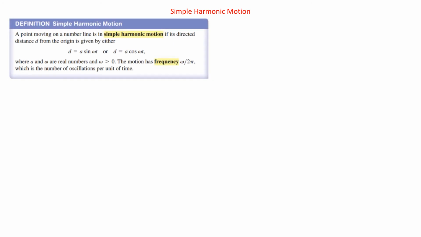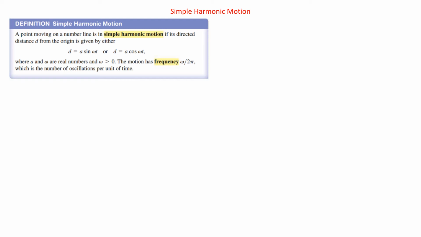Another thing we can use these trig applications for is simple harmonic motion. And simple harmonic motion is things like the height of a clock hand, it goes up and down, wheels, springs, pistons, anything that goes back and forth, back and forth, or up and down, consistently the same. And what they can do is they can be written as a sine or cosine function.